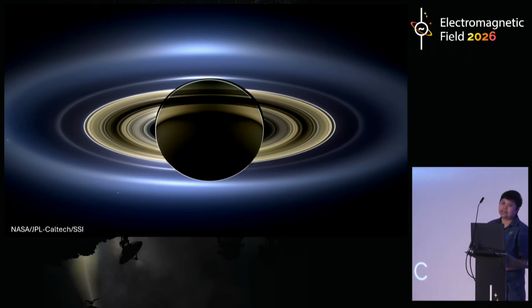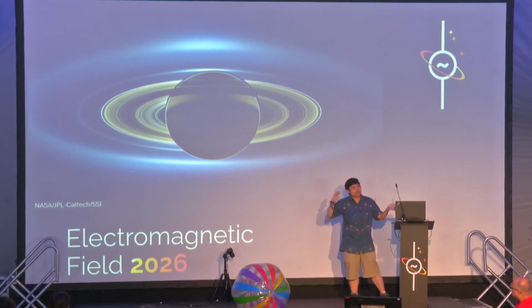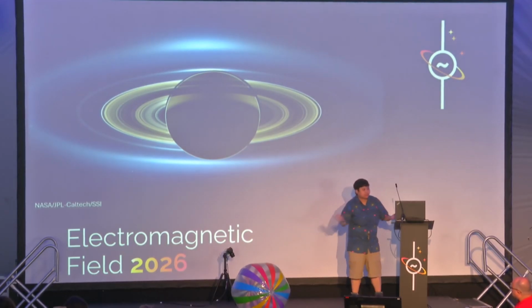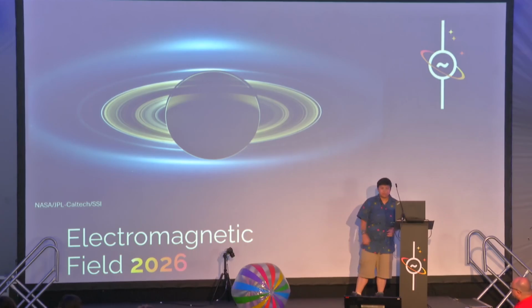One of the things it did was turn around and take this picture of Saturn. Usually, Cassini isn't allowed to turn back around and face the inner solar system because the sun is there, and it's so bright it would damage its cameras. But Saturn got in the way, and it took this amazing photo. So you can see the rings of Saturn getting backlit.